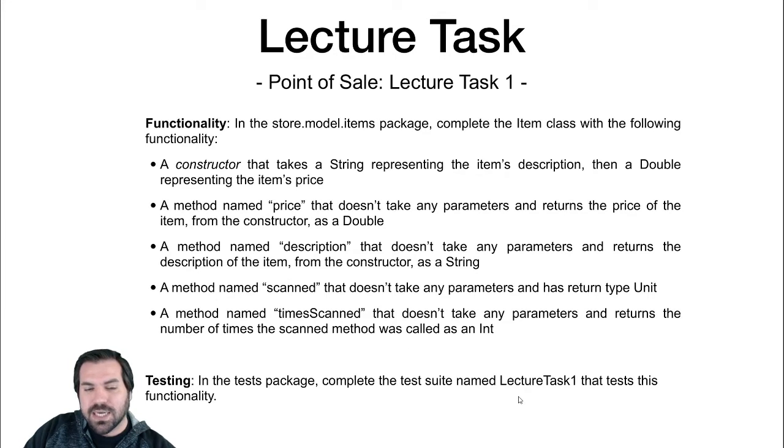You can have those in your tests, and I can have those in my tests. Neither of us can test anything outside of those. So in my testing on Autolab, I cannot access your description or price directly. I have to access them through these method calls. So that's always the case.